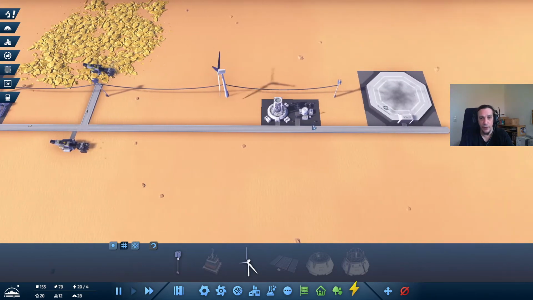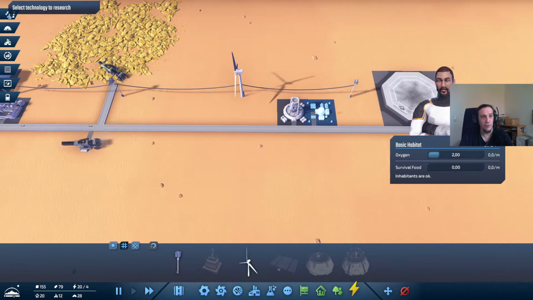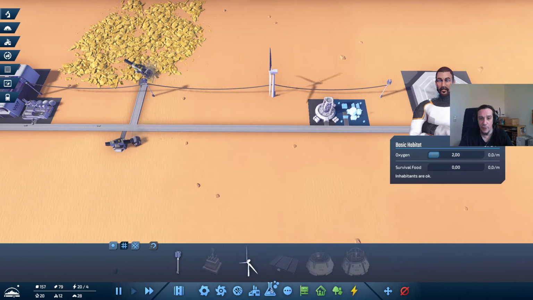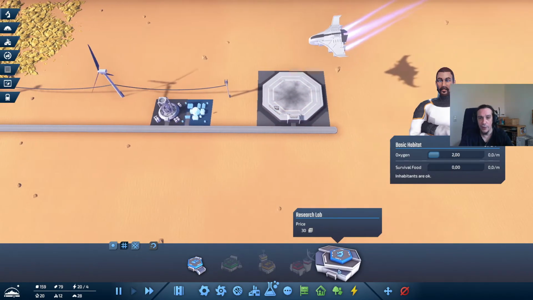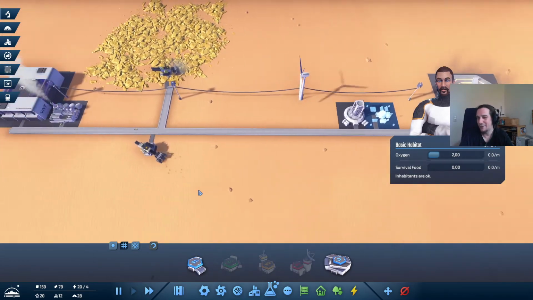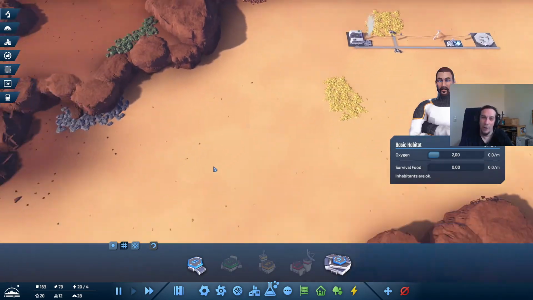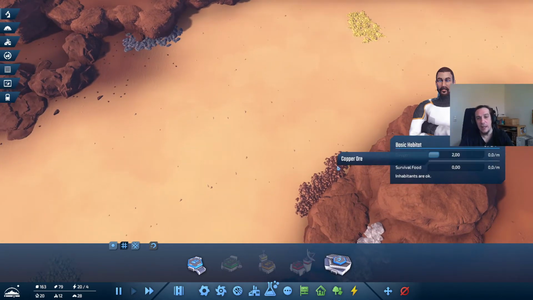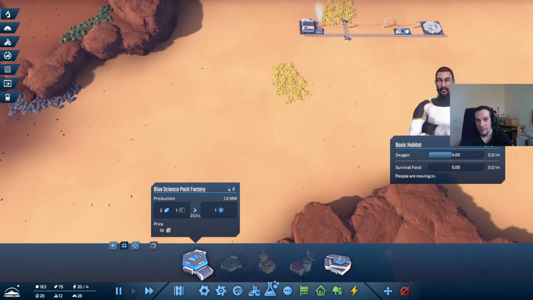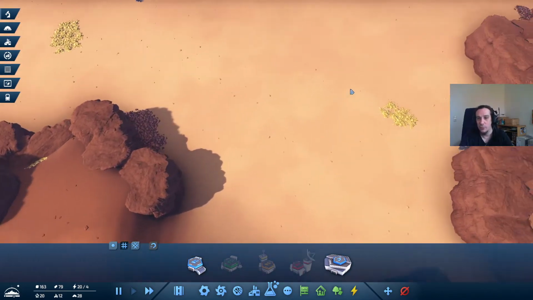Okay. So to upgrade these people, we need survival food. To get survival food, we need farming. So here, the tech tree is played by supplying science points. To supply science, we need first off a research lab and a blue science pack factory. Does that sound familiar to you? Well, I hope they rename these things a little bit in the future because I dislike it a little bit, but that's okay. It's early access, I don't want to be nitpicky.